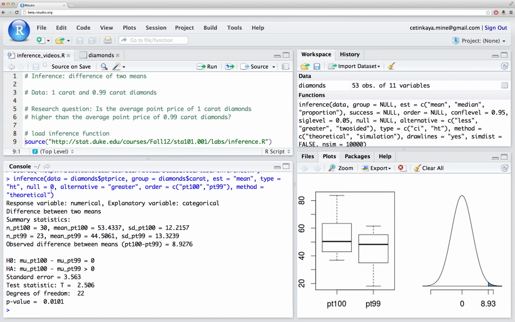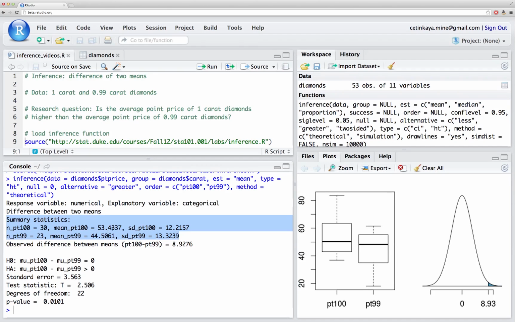Let's go through the output here real quick. My response variable is numerical, that's the point price. My explanatory variable is categorical, that's my grouping variable, the carat. I'm doing a test of difference between two means. Let's take a look at our summary statistics. There are 31 1 carat diamonds and 23 0.99 carat diamonds. Since these sample sizes are small, I'm going to be doing a t-test.